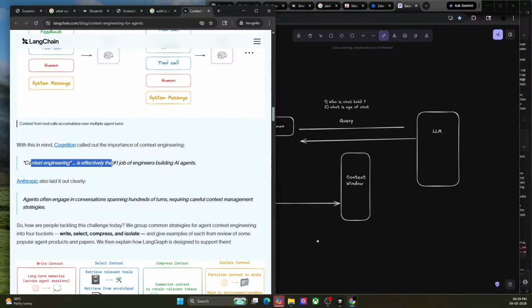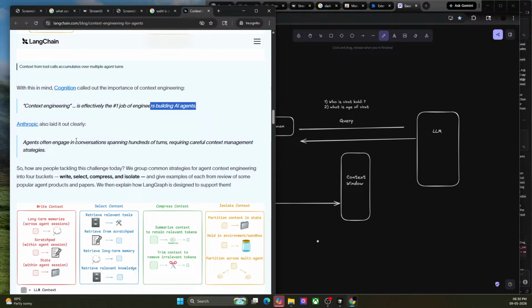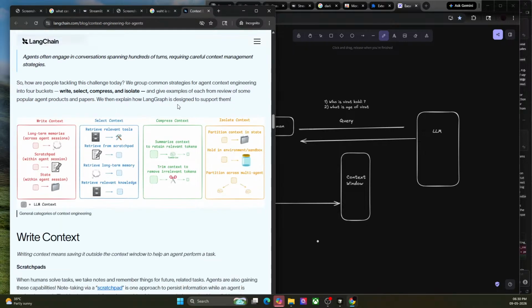Context engineering. Our context engineering is like a separate thing, I guess. It is effectively the job of engineers building AI agents.